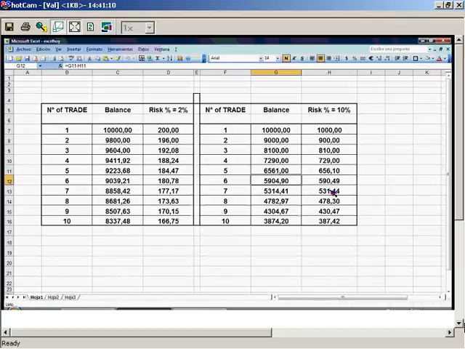So, we know how much capital we are going to risk in each trade and that we need to place stops. And now, the next question will be, where and how should we place the stop loss orders? Well, here I would like to say my opinion, and I would like to hear yours. But it is very difficult for me to tell someone where the stops must be placed.